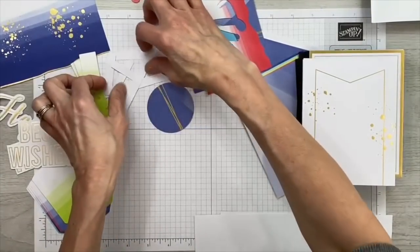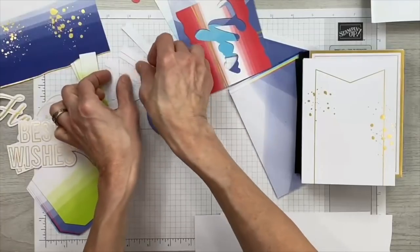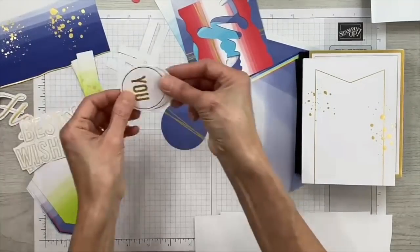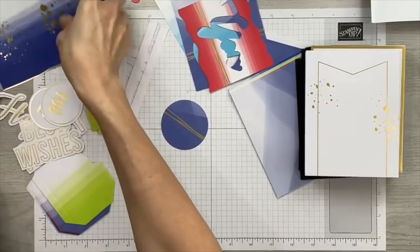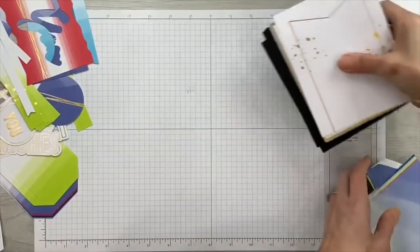And then from the banner strips that you get, the white banners, you're going to have 2 of each of these, which is great because you don't need all of them to finish the cards as is in the kit. They gave us extra, and they gave us an extra one of these too, so yay! And I'm not going to cut these down quite yet. We'll do those as we come to them. So let's move this stuff off to the side so we can start creating.